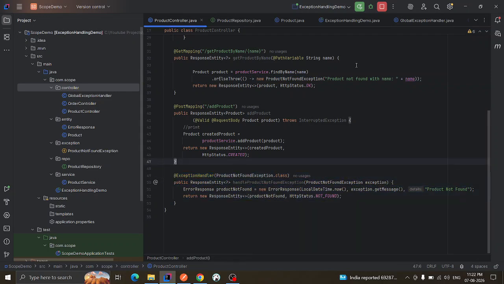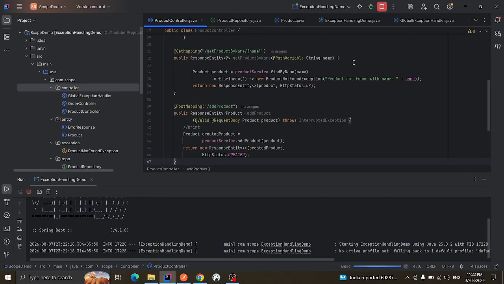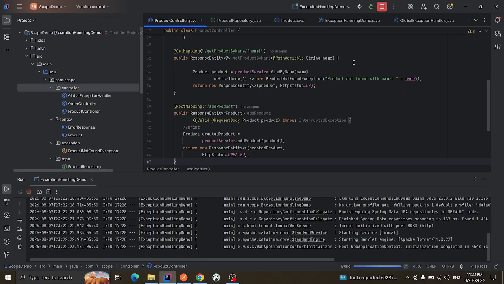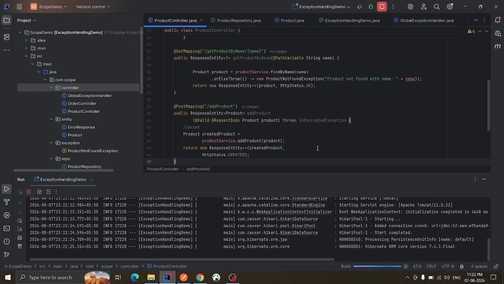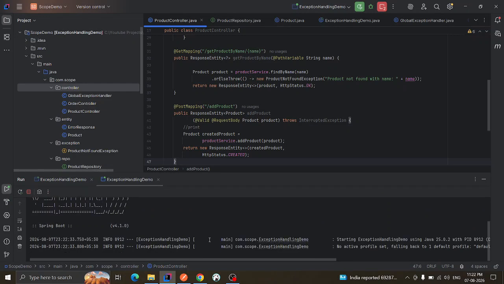Okay, now let's try to restart this application. The application is starting. Let it load.